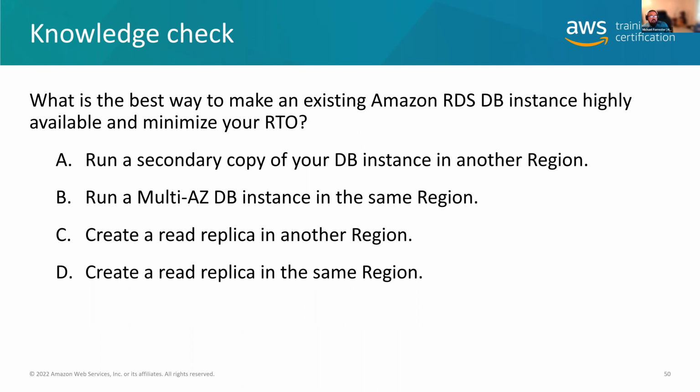So high availability typically doesn't follow the rules of disaster recovery, which would fit more into that disaster recovery level. A read replica in the same region might work to a certain degree, but it's not going to automatically fail over. If you do B, it will automatically fail over to that instance. It is going to be the best way from Amazon's perspective to minimize your RTO, to have an automated process that just makes it happen. So a read replica has too much operational overhead compared to B, and A is more about DR than it is about high availability. Okay, so B is the answer.